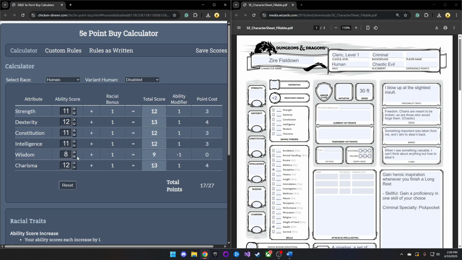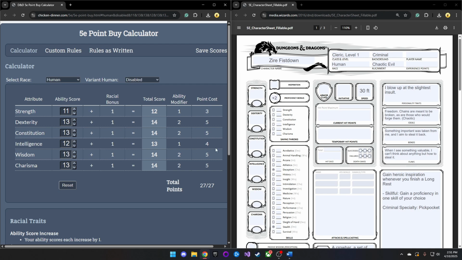If you want to do all kind of mid-level like that, and then just kind of higher up your constitution and your charisma. All right, so look, we got 3 more points. So if we want to be intelligent and wise, yeah, there we go. So our total ability score is actually 12 for strength, 14 for dexterity, 14 for constitution, 13 for intelligence, 14 for wisdom, and 14 for charisma.